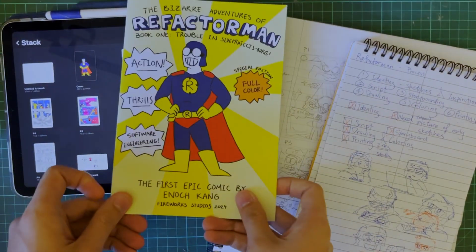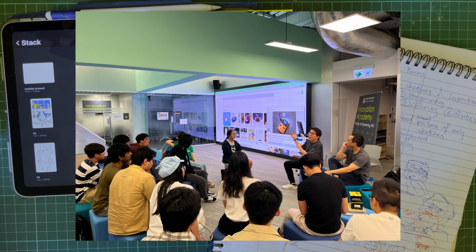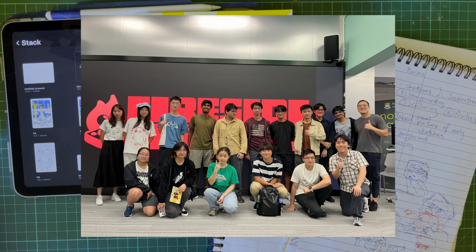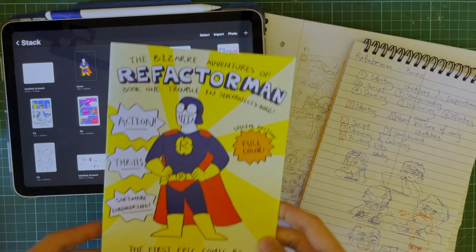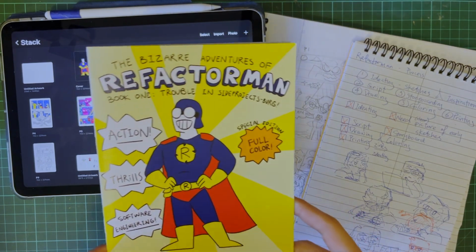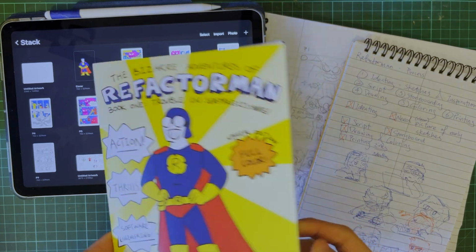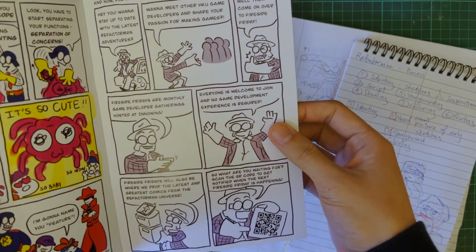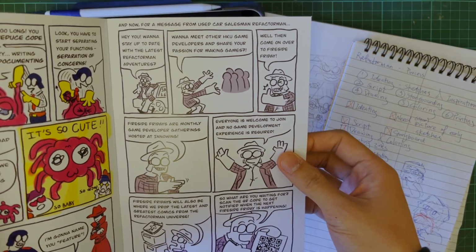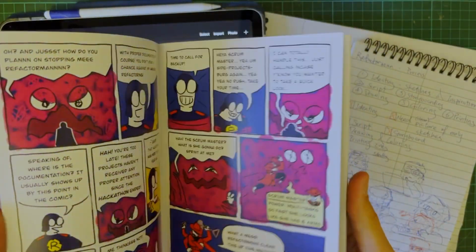This was created to promote an event that we're doing here at our university. We want to do a game developer gathering every month or so. And so in order to make the event a bit more memorable and to leave the people with something to take home that they can share with their friends, I created this comic book. And so that's why at the very end there's this black and white ad. It's to promote the event. And also we handed these out at the event. So that was really fun.